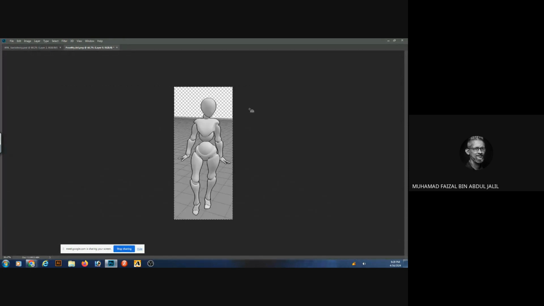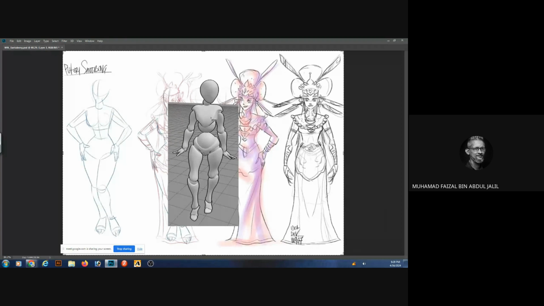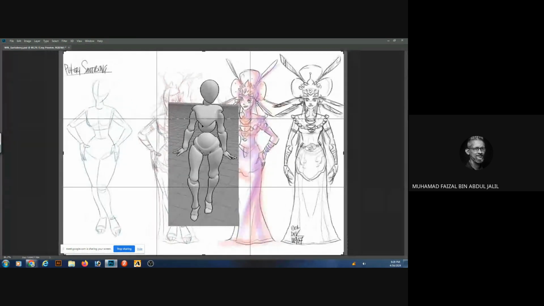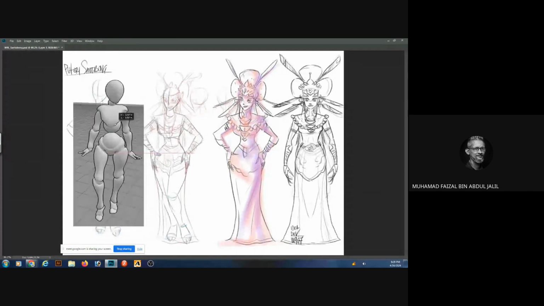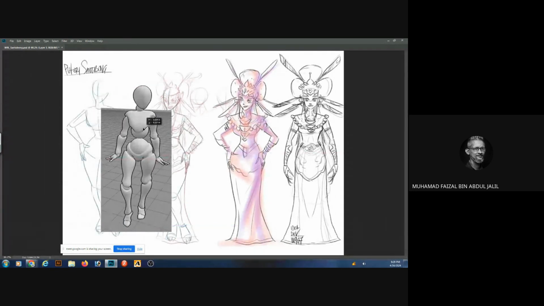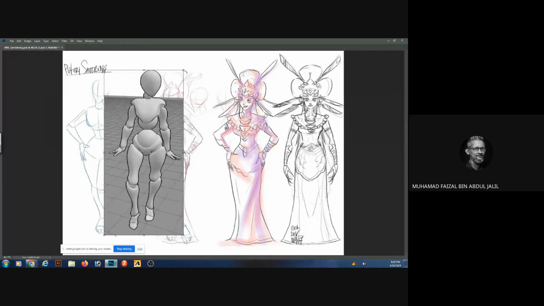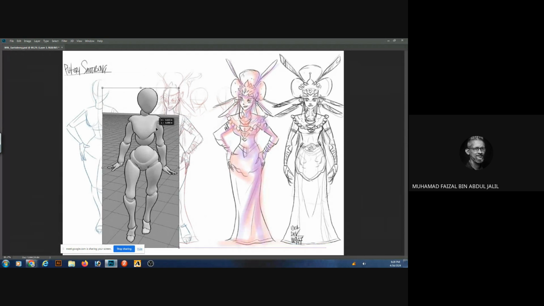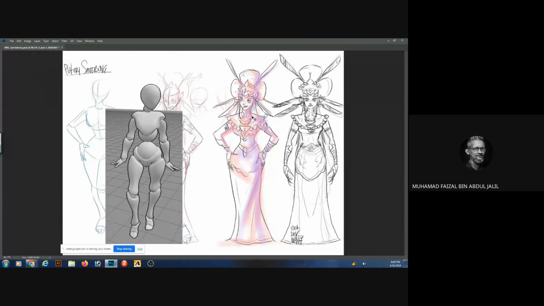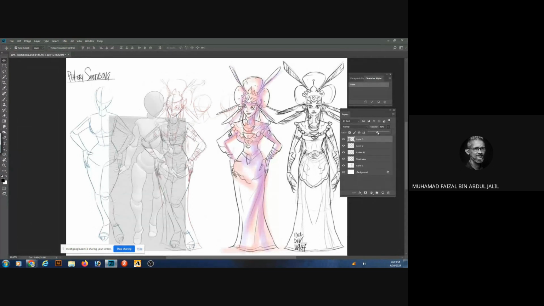So, select all, copy, and you can reuse it back for any kind of pose that you want. Make sure you align the characters together with the poses that you want to create. And of course, from here, if we go back again, it's the old design.